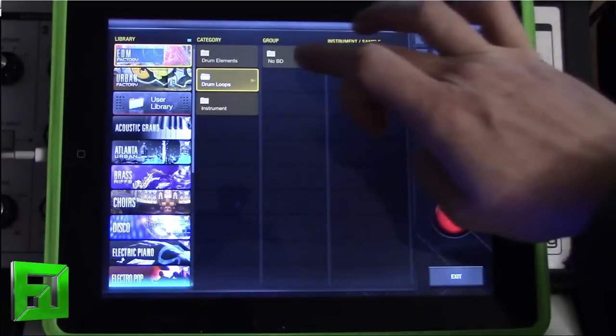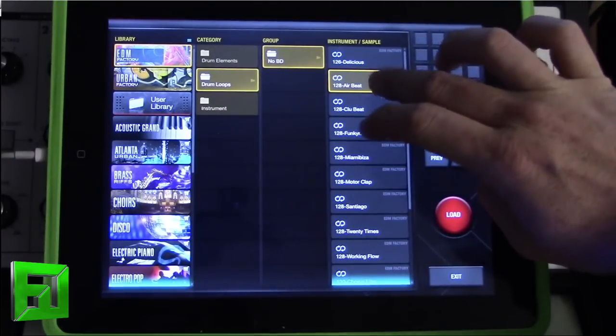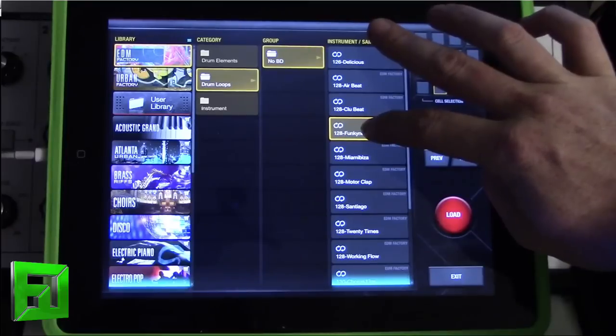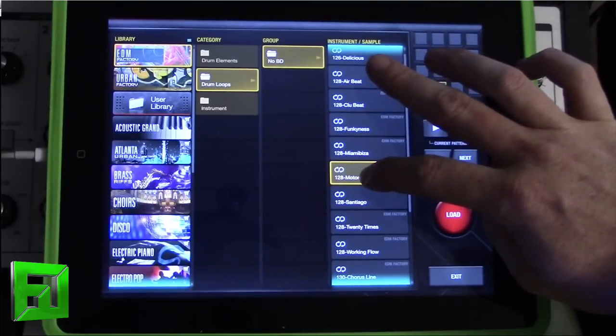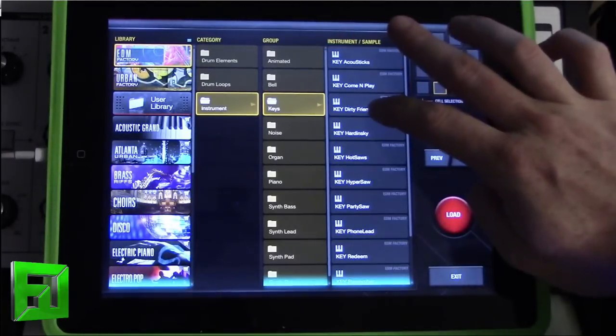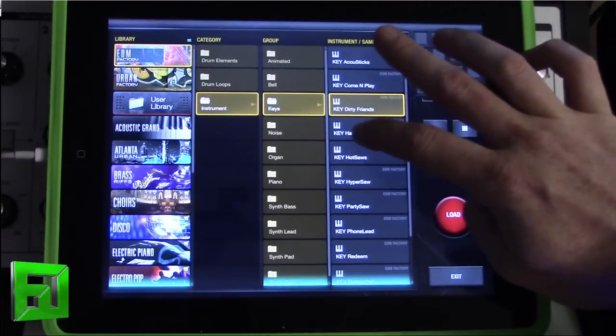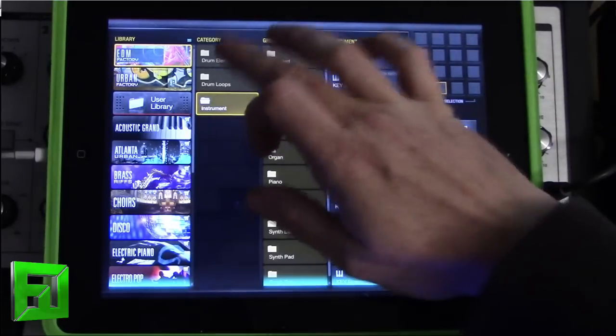There's also drum loops in here. And then we have instruments as well, and you can dive in like that.